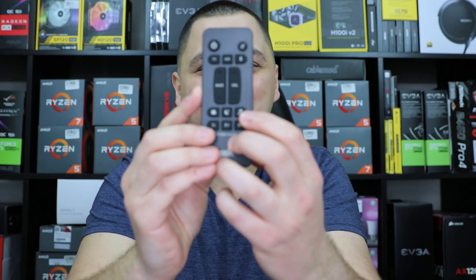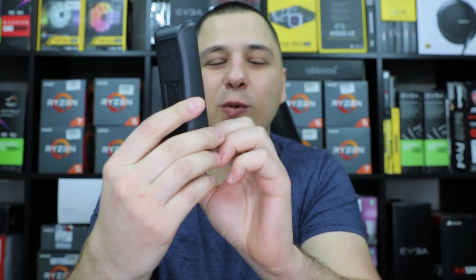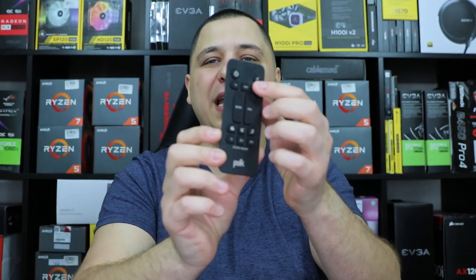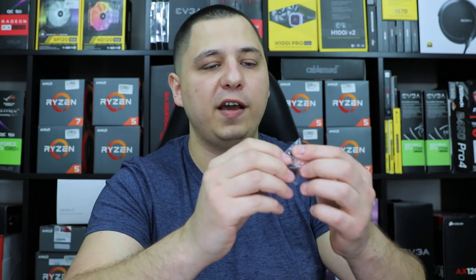But anyways, and then we have music. And then we have our three different voice adjusts, which are good and bad. I feel that usually when it's on the third, for voice adjustment, it just makes everything louder, the dialogue louder, but it just gets so distorted, man. I'm not a fan of that. I think the sweet spot is two, at least for me. And then we have mute. One more time, guys. You guys can see how the remote looks. Very simple. Next, we have mounting screws.